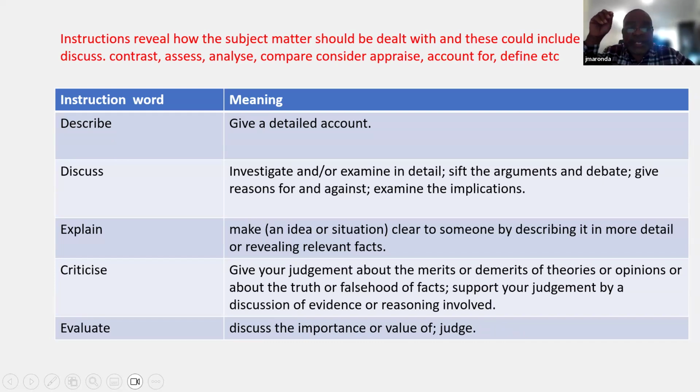So discuss the importance or value of a particular element. You need to make judgments. And discuss is to investigate or examine in detail, sift the arguments and debate, give reasons for and against, examine the implications.